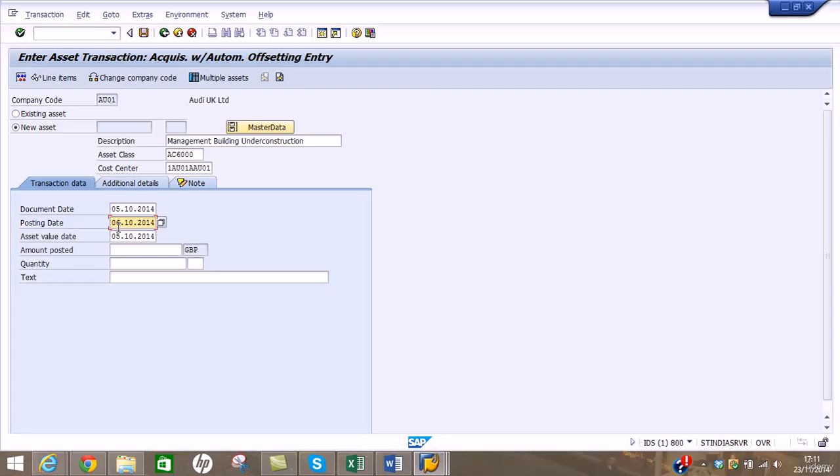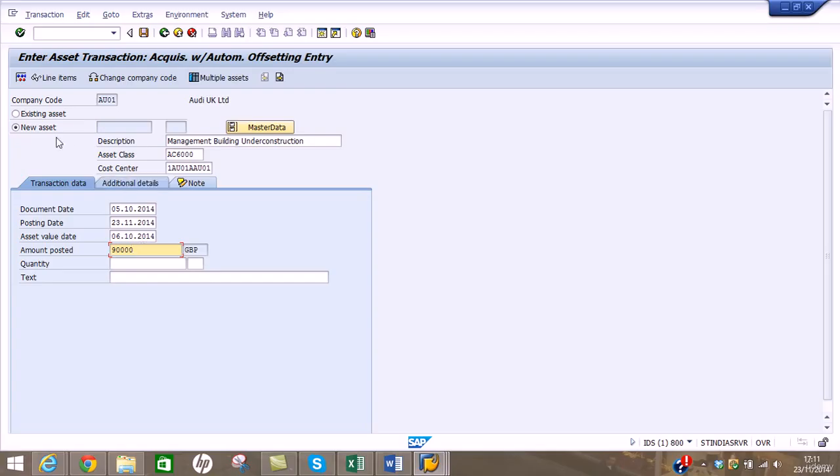Yeah, the posting date we can post like today's date. Exactly, and the asset value date can be the 6th. You can do the posting date today as well. Yeah, you are right. So let's say today's 23/14 as the posting date, and the document date you can keep the same, and let's say it is 90,000. The company is investing 90,000 in asset under construction.